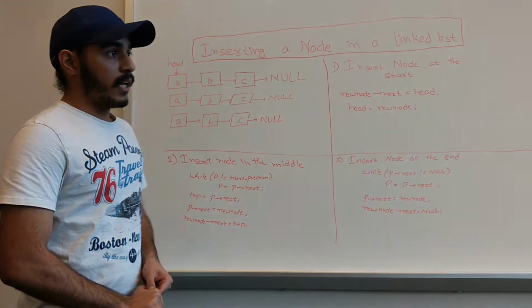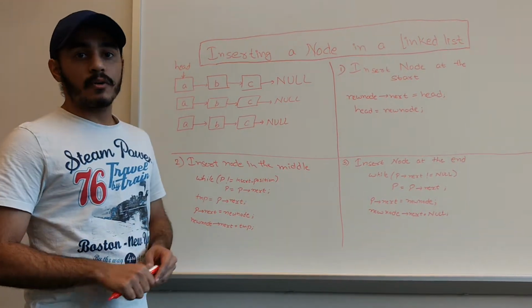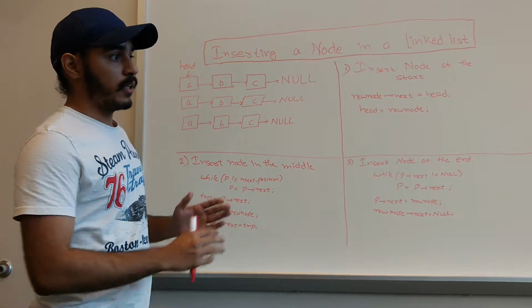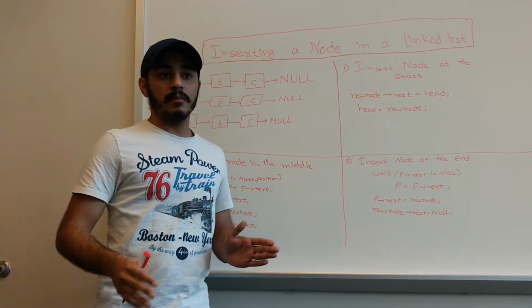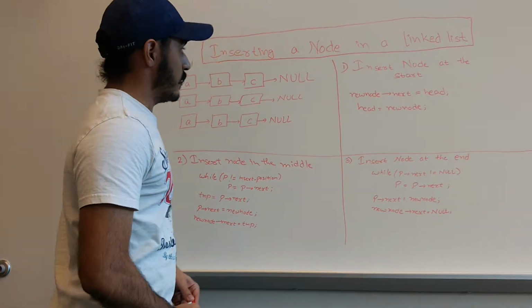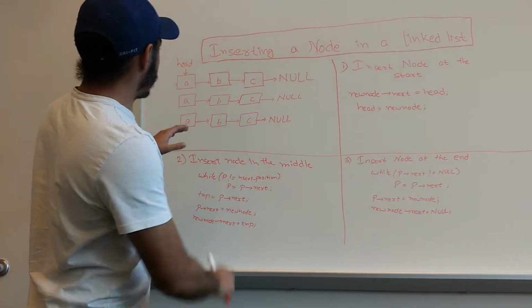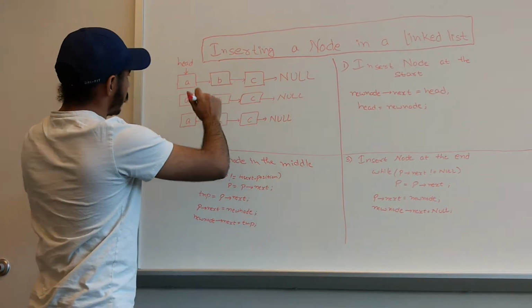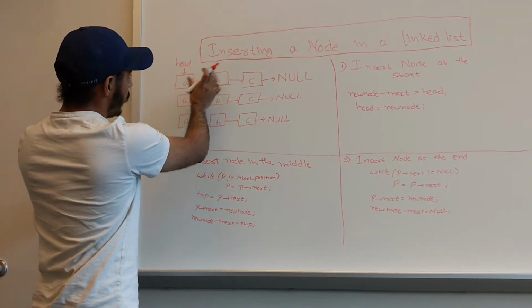And sometimes that is not required for certain applications, and we want data to be present at different locations in the memory, but still pointing to each other in a linear fashion. So that's what a linked list is. And generally, the structure of a linked list is given by this. So we have nodes which point to each other.